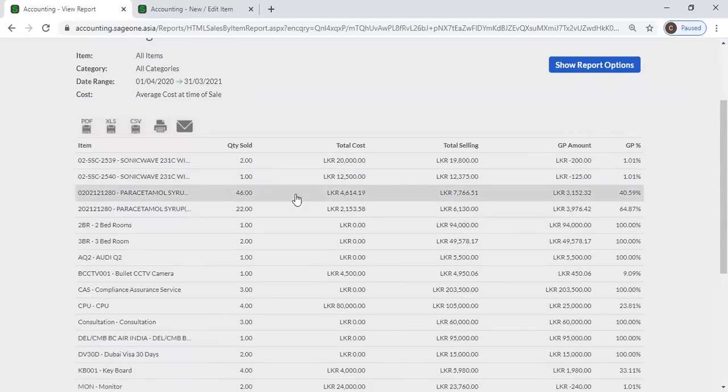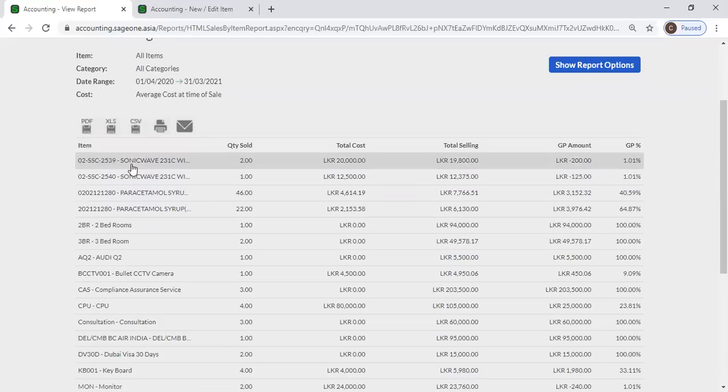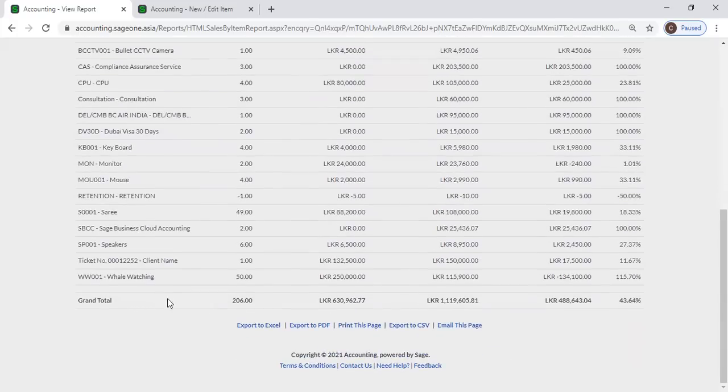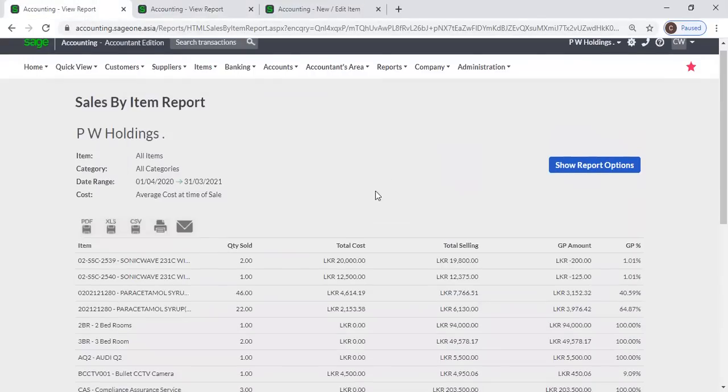Now from here you can view the item. The item contains item code and description, then quantity sold in this period, total cost, total selling price, gross profit amount, gross profit percentage, and you can view the grand total. This is a summary report.